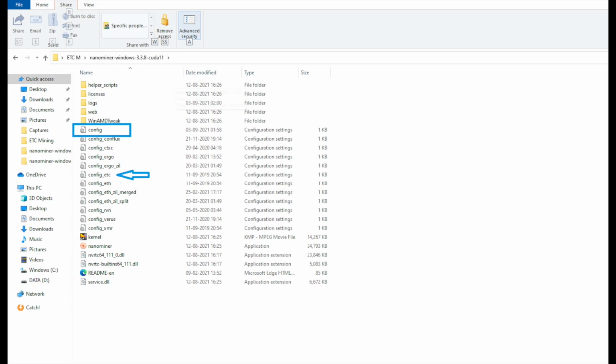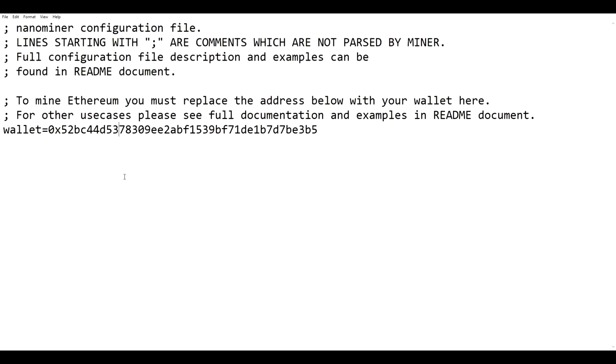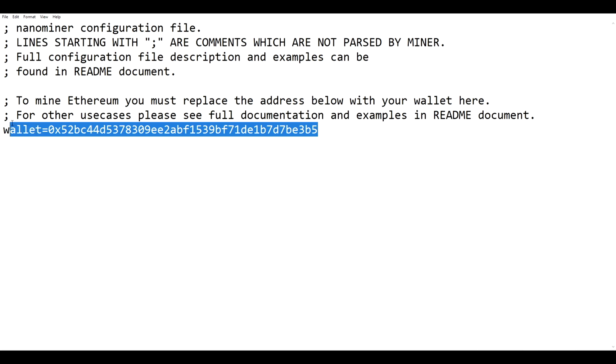Alright, so let's set up our ETC config file. For that, select the config file, right click, click on edit, and it would open in a notepad which would look something like this. A lot of things are written over here. Don't get confused. Ignore everything for now, and the first thing you are going to do is remove this particular line, that is the wallet address, because this is not your wallet address.